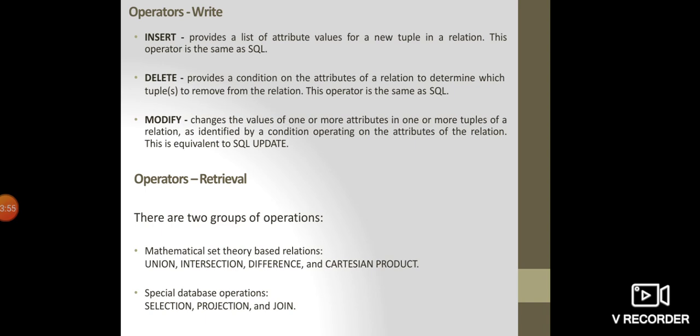They are union. Union means you are going to take both the tables and take all the entries from both tables; it should be union compatible. Then the next one is intersection, the opposite of union. And then difference, projection, selection, product, then assignment, join, and the last one is division. All these nine come under relational algebra.